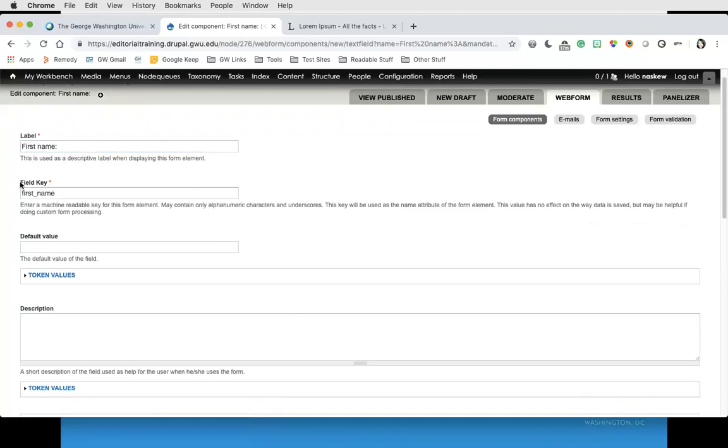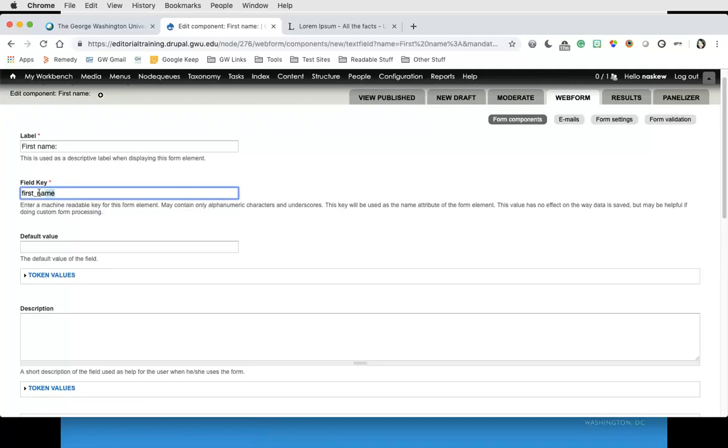And then the next field you see is field key. This gets automatically generated based off of whatever label you created in the previous step. You don't have to change it here unless you want to. The important thing to know about this is it creates sort of like a machine name or like a serial name for your Drupal website to reference whenever it's processing web form information, like processing the submission for your web form.